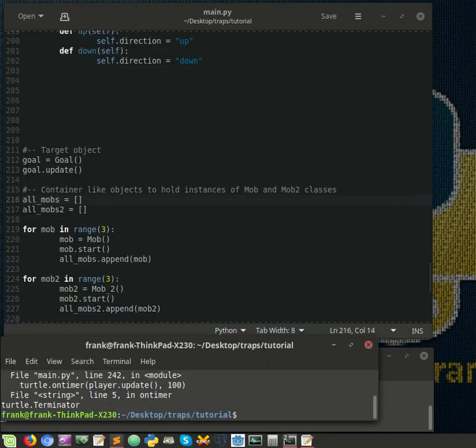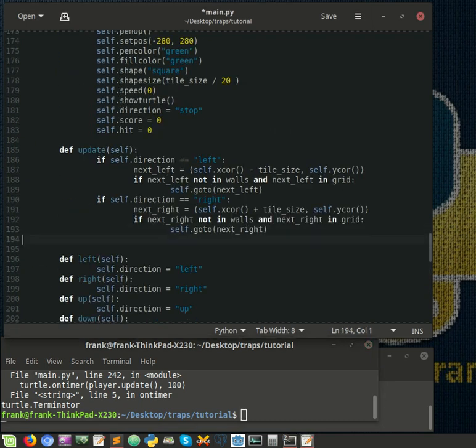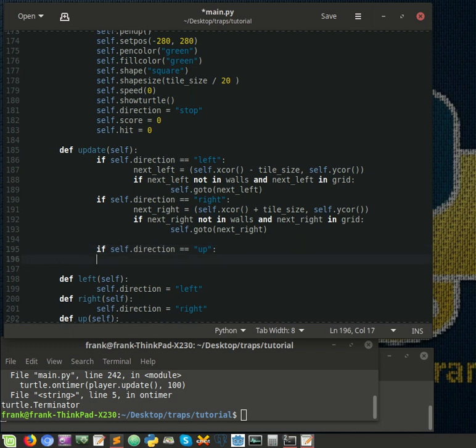Okay, get back to directions. We are now going to write the up direction. So if self.direction equal up, then next_up is self.x_cor, now we don't need to change anything in the x coordinate, and self.y_cor plus tile_size.